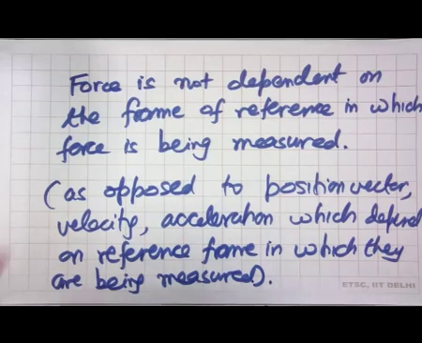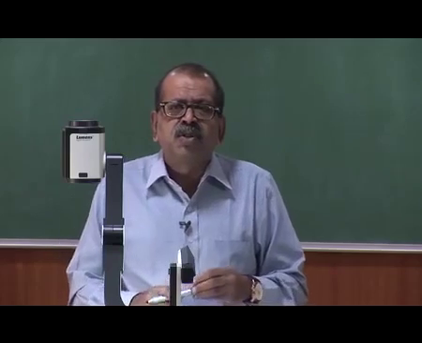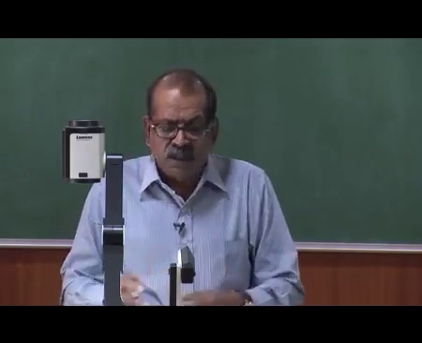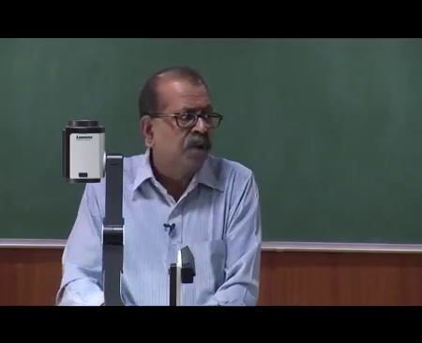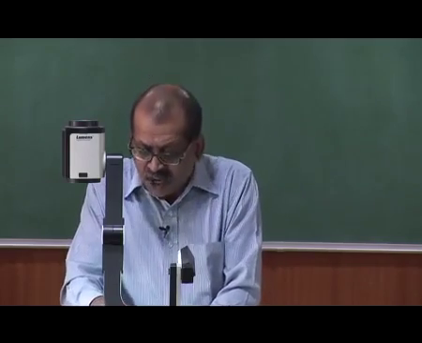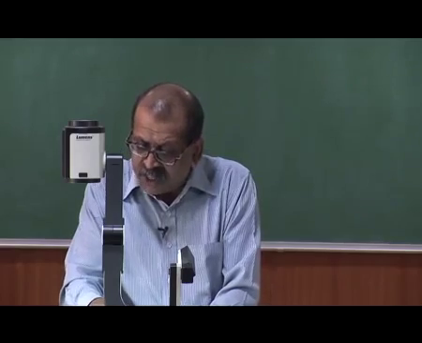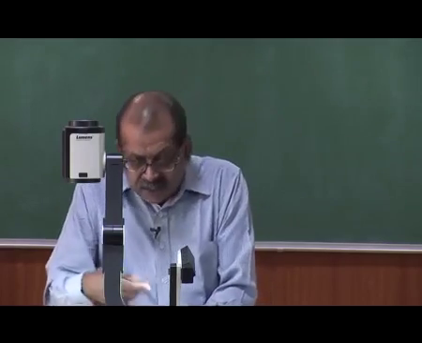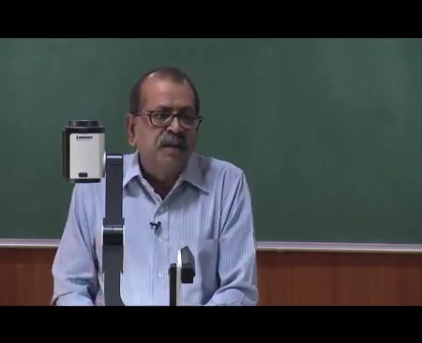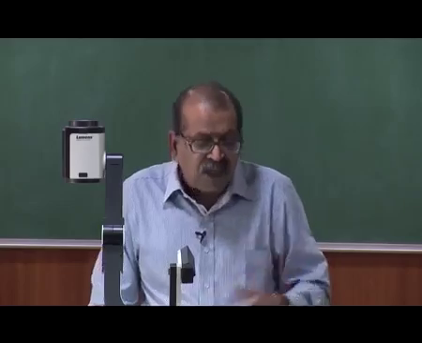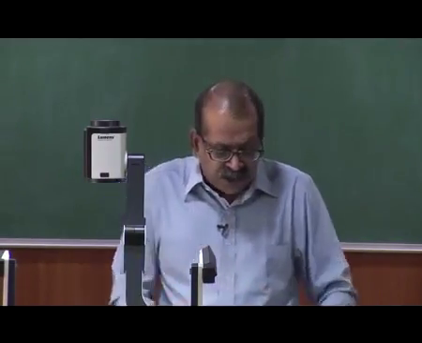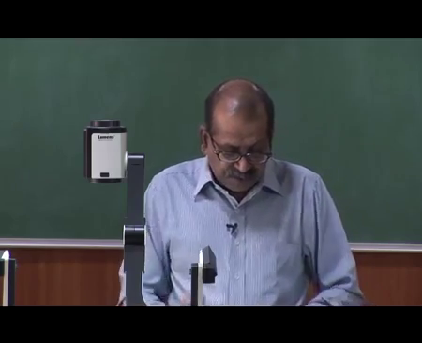And once again, this observation which we have for force is valid in the realm of classical mechanics, where we say that the speeds we are talking about are much less than the speed of light. So, all the arguments which we are going to talk about in this chapter, and at least throughout the mechanics part of this course, are what we call classical mechanics, where we are not considering relativistic effects. So, the speeds are much less than the speed of light.